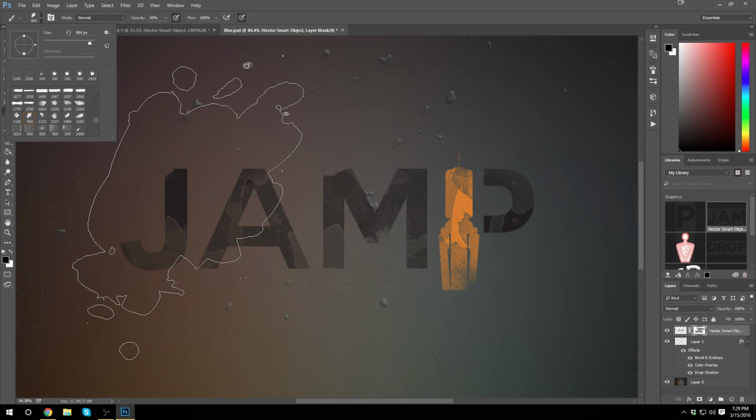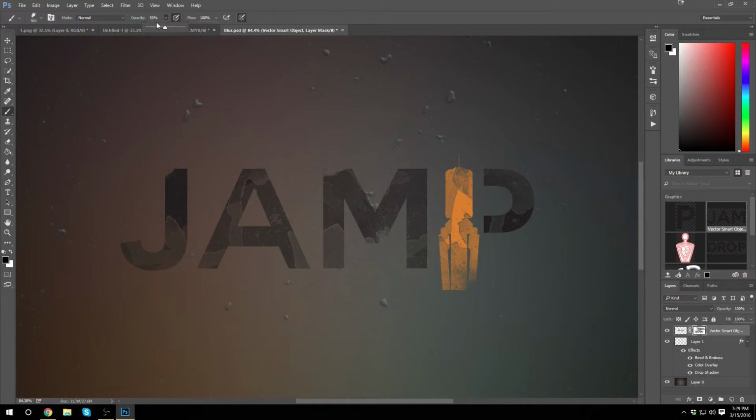Here's another brush. This looks interesting. Try not to move it, because if you can tell there a second ago, it looks blurry when you try to paint over something. So just go back, do it again. Like that.